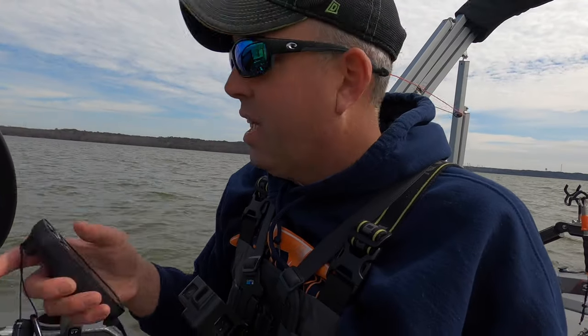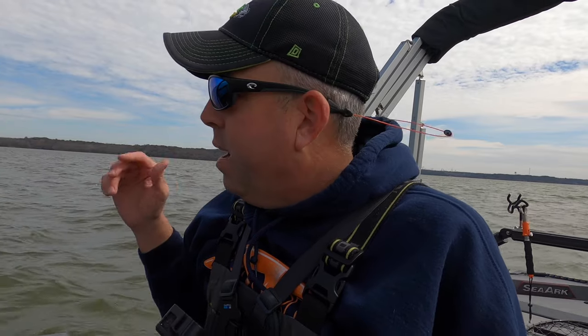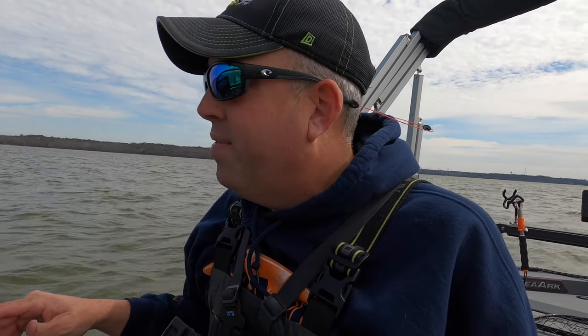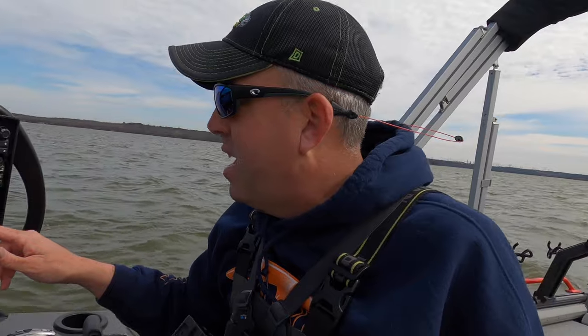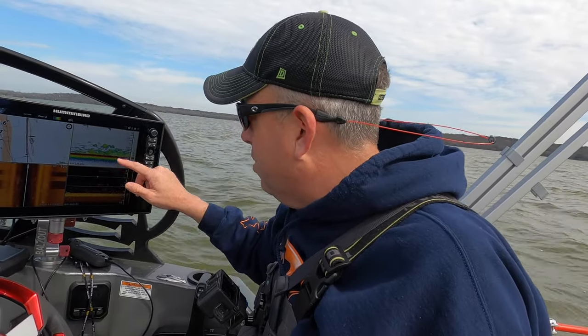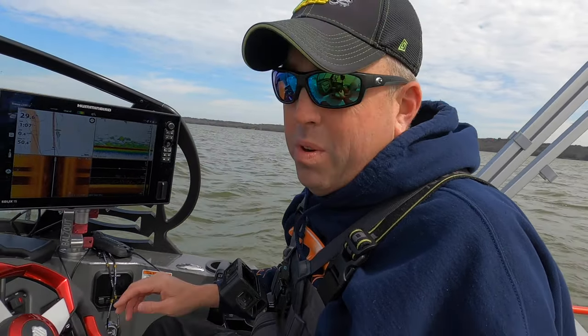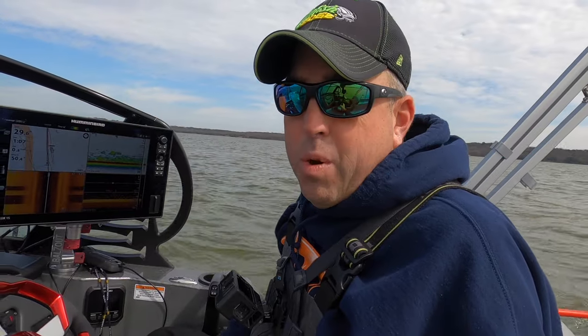Let me get my spot lock hit right here. Don't have a whole lot of time. Wind is up really high right now, so I don't know if I'm gonna be able to get it done, but I'm gonna try to catch some shad here real quick out in this deep water using my taped cast net. Shad are still out kind of deep, and they're not real, real thick, but I'm gonna throw here real quick, see if I can't pull a few up. I don't need a whole bunch, so let me get the net thrown real quick, see if I can't catch some shad.